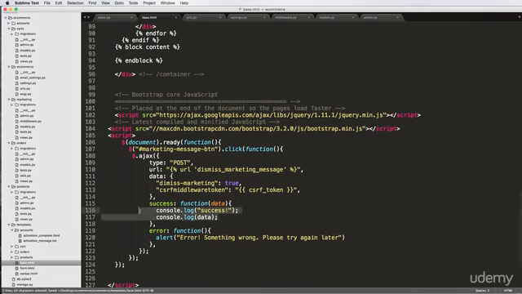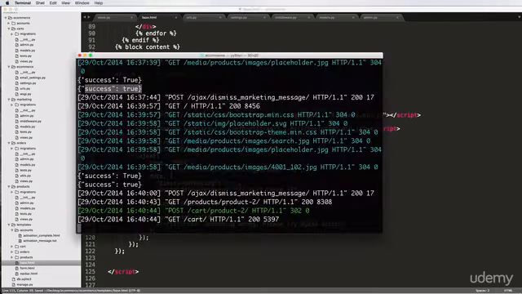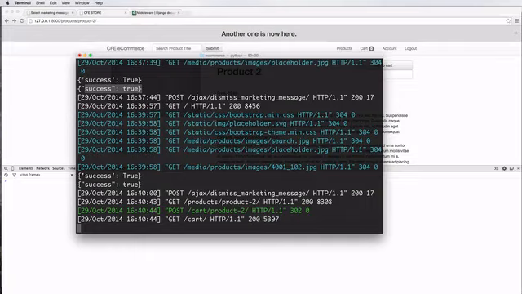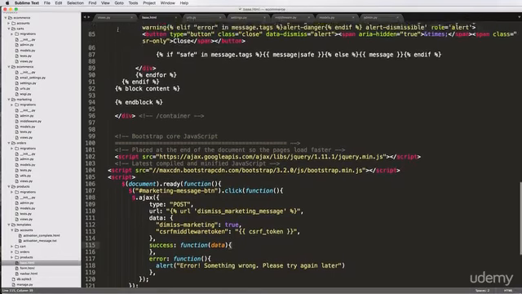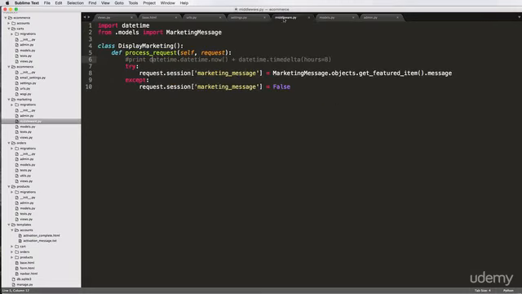But our success function, we don't actually have to do anything with. So I'm just going to leave it empty. Right? I don't actually have to load the data. I don't have to show it. I don't have to say success. I don't have to do any of that stuff, because all we're really doing is just adding some new type of session variable to our middleware.